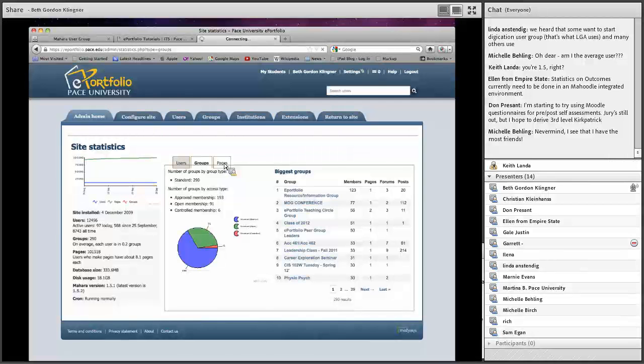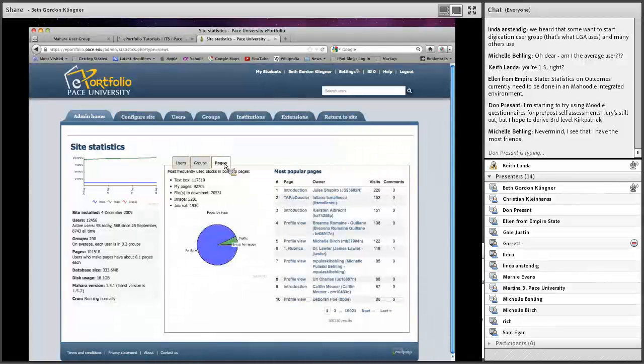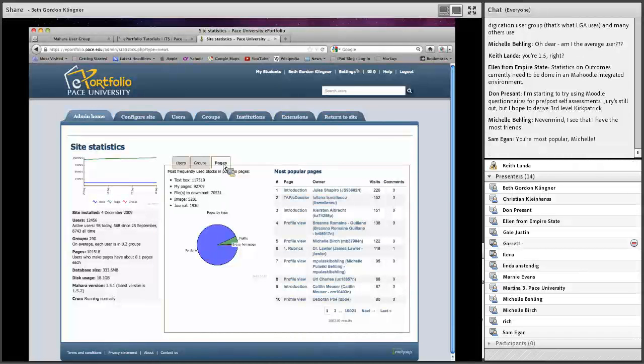Has anyone worked with this information yet at your institution, either as is or as part of a larger reporting or assessment project? I'm looking at it just right now, Beth, actually, having not really looked at it in much detail yet. Since we're hosting some portfolio projects for Empire State, we're actually seeing some interesting growth in pages and users over the last couple of months. So something we'll be taking a look at. Mm-hmm. Comments from anyone else?